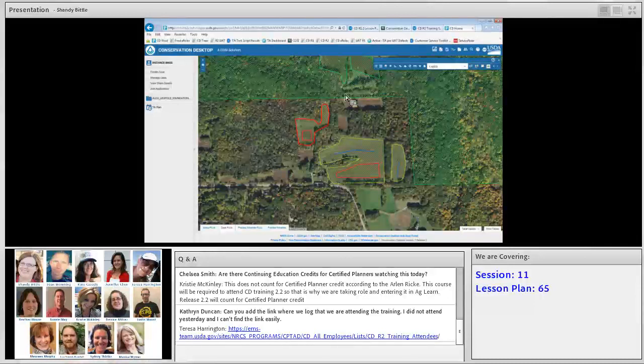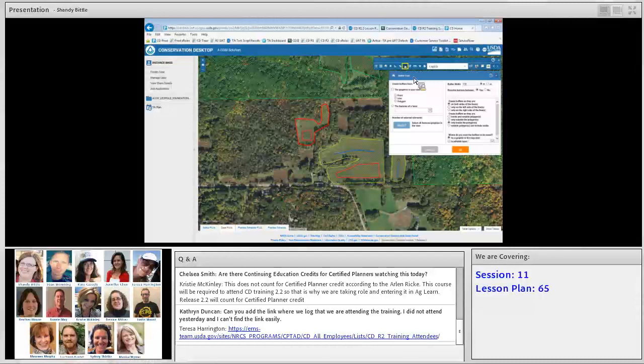So I see we have our TA plan up. So we're going to go to the buffer tool off the GIS Tools toolbar. And yes, there you go. And this will open our buffer tool. And you'll be able to see there are different options. You can create buffers either from the graphics or from the features of a layer. So in this case, we're going to use features of a layer. And we're going to select practice lines.